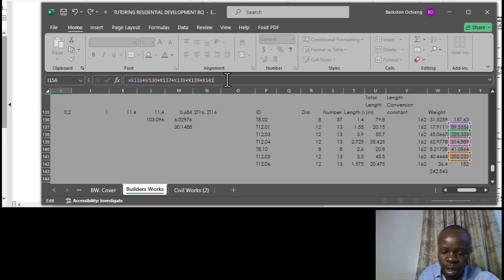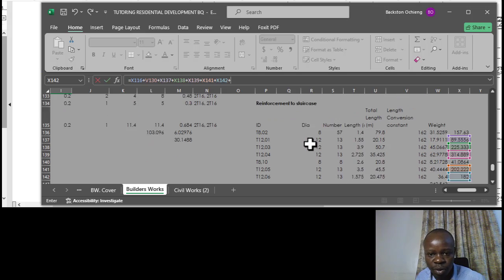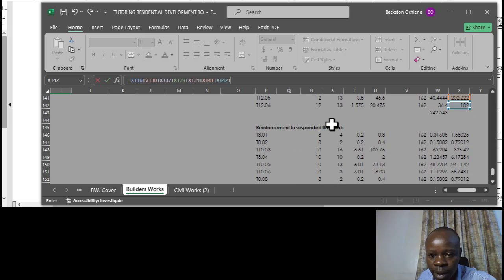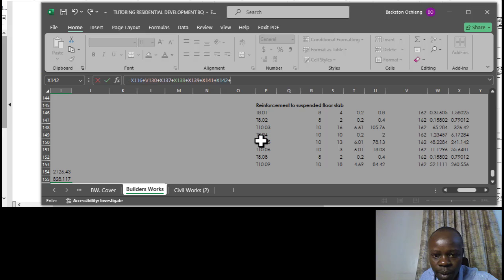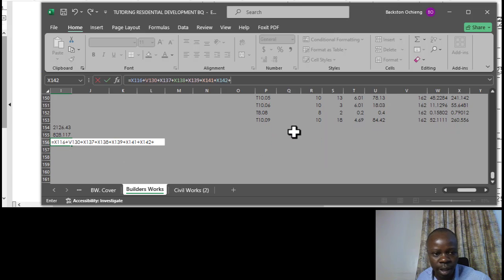Yeah, so I see there is also that one there. Alright, then plus, after the staircase, move to the next item, and that is now suspended slab, if at all there is any T12, and there is none. Okay, so that is complete, equal sign.